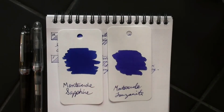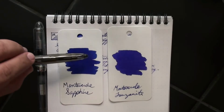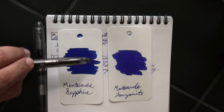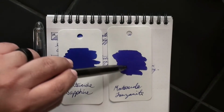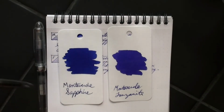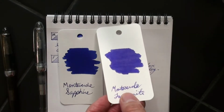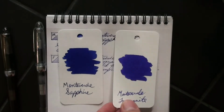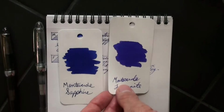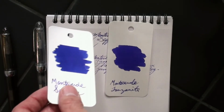It just pops, the colors on these. On this one, you can tell there's just barely a little sheen. I don't even know if it's going to come through on the camera, but it almost looks like these both are sheening the same shade of this Tanzanite color. Let's see if we can catch some of that sheen on the camera. So we hold it up to the light. I can't tell if it's coming through or not.